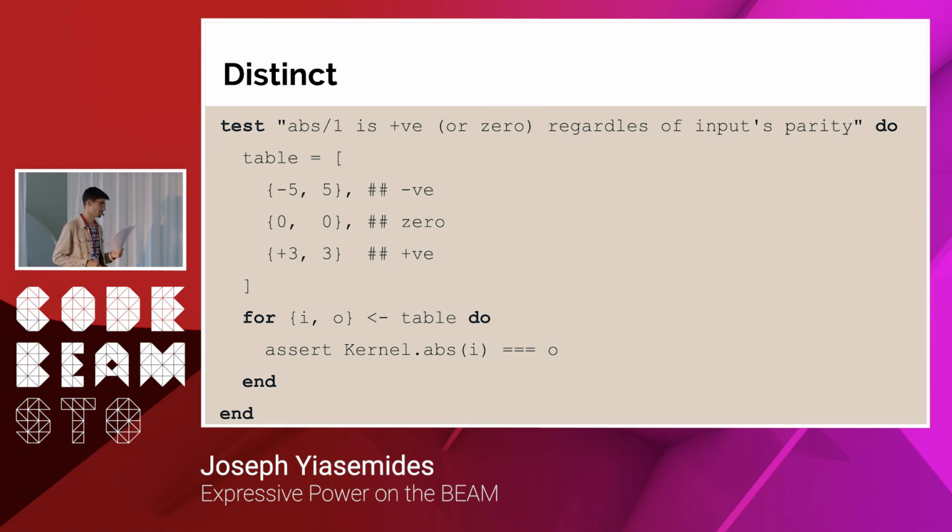There you go, I used the word explicit when I didn't mean to. Okay, but there are three distinct cases. We have the positive case, the zero case, of course, and the negative case. And so this is the idea of being distinct. If we do something wrong or break something in the implementation, then hopefully one or more of those will fail, but we'll be able to pin down which one. This is the idea with distinct.